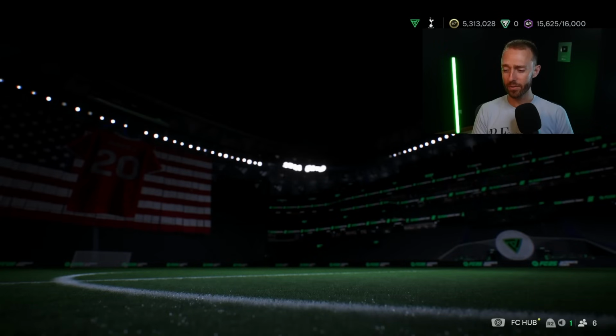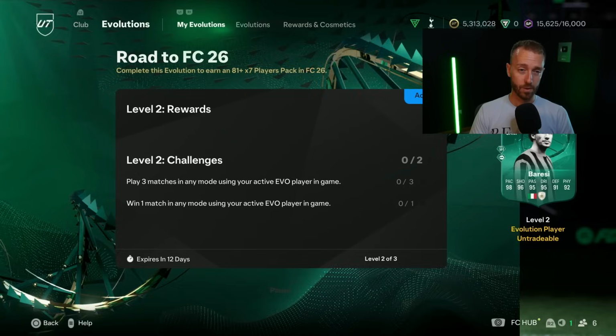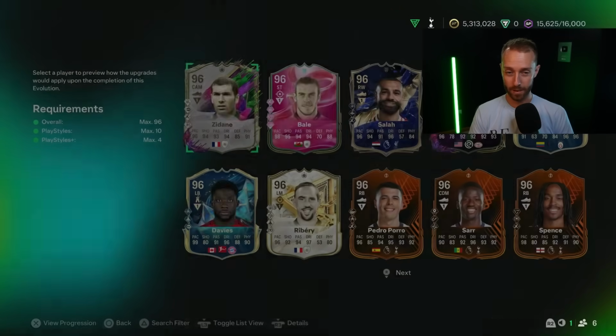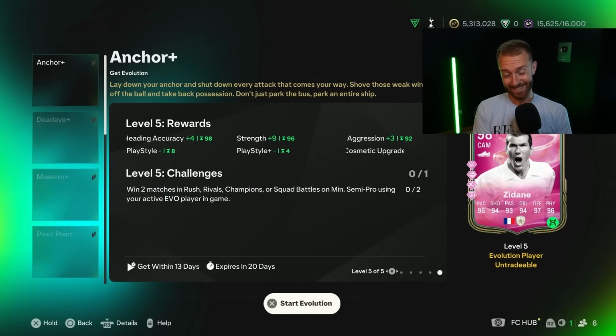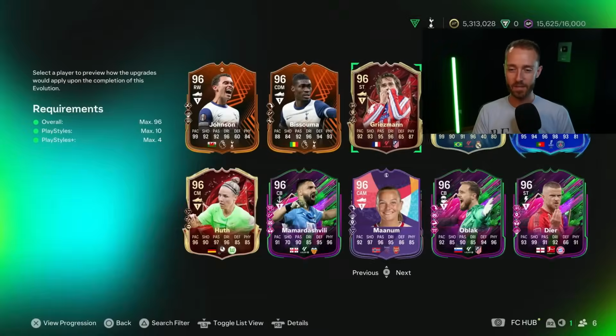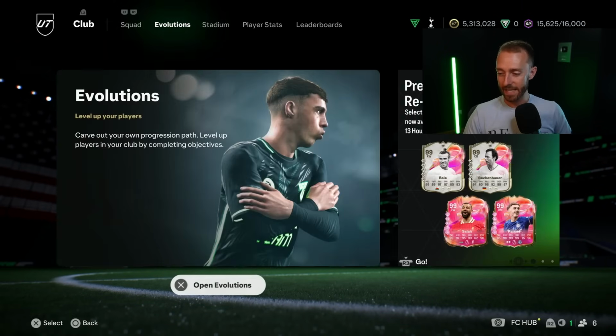It feels like there was an evolution that was dropped yesterday as well, a free Evo called Anchor Plus, which does give some pretty interesting boosts, especially for a player that you maybe just want to try. Like this Zidane, going to 97 defending and 96 physical, if you want to play him as a box to box, that's at least kind of interesting. Or maybe you got a 94 rated card you could put into this and get some decent upgrades. So that's the Anchor Plus Evo that was free in Evolutions.